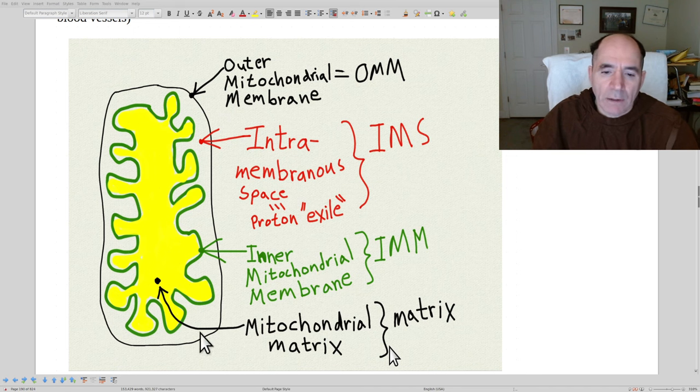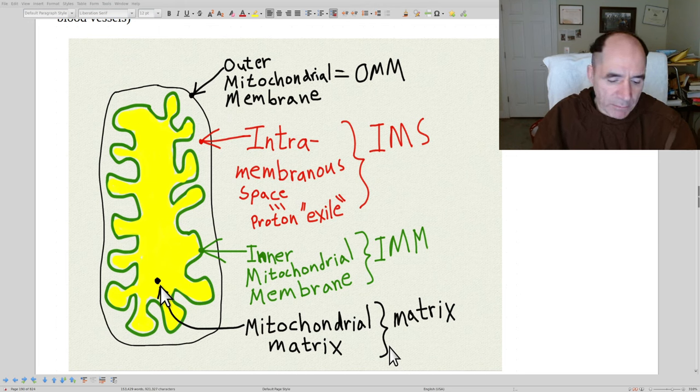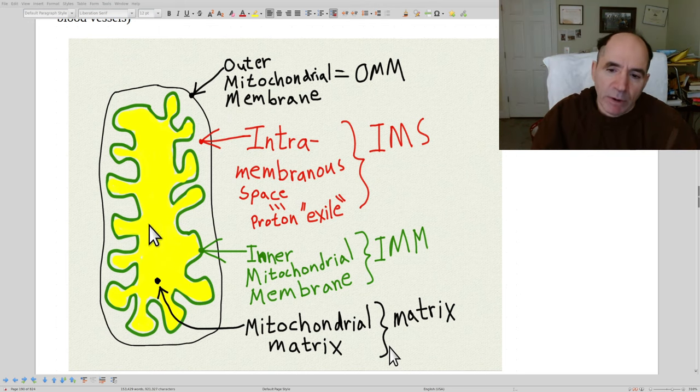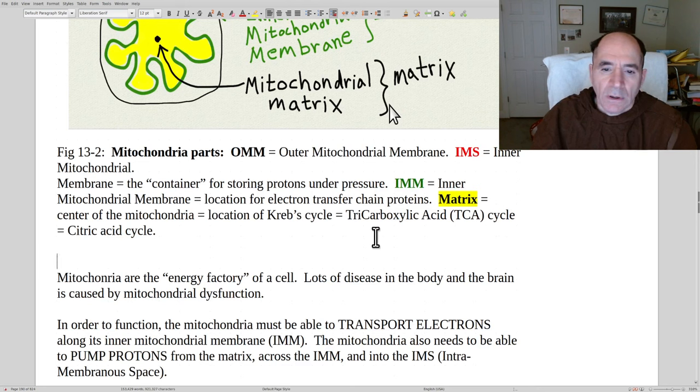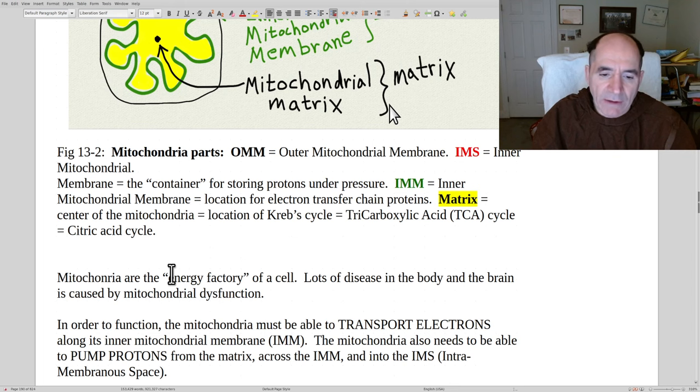The center of the mitochondria is called the mitochondrial matrix. And there's some very important reactions that take place in there. The most common one you're going to hear about is Krebs cycle, which is part of carbohydrate metabolism. It's also part of fat metabolism, once the fat's already been broken down into two carbon units. Krebs cycle is also called tricarboxylic acid cycle, or citric acid cycle. The mitochondria is basically the energy factory of the cell. It makes ATP. ATP is the chemical for energy in the human body. It means adenosine triphosphate, tri as in three phosphates.